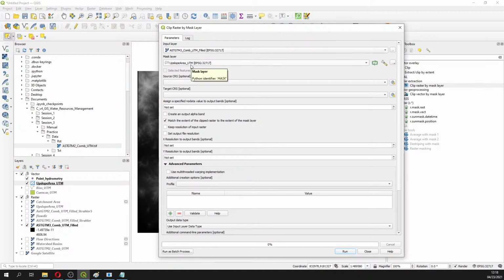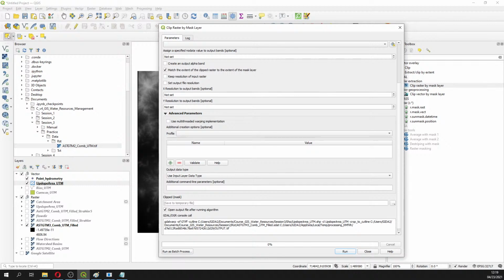And the mask layer will be the upslope area UTM. Since those are working on the same system of reference, there is no need to do any transformation. Okay, and that's it. And this will be a temporary.